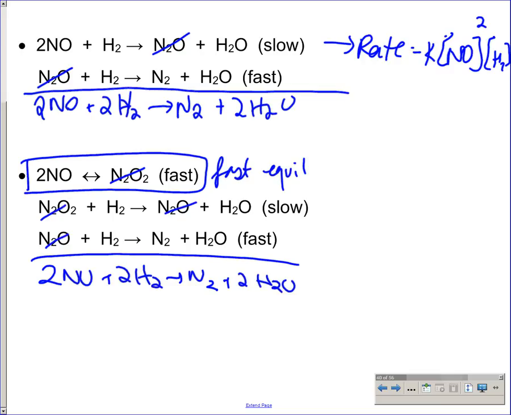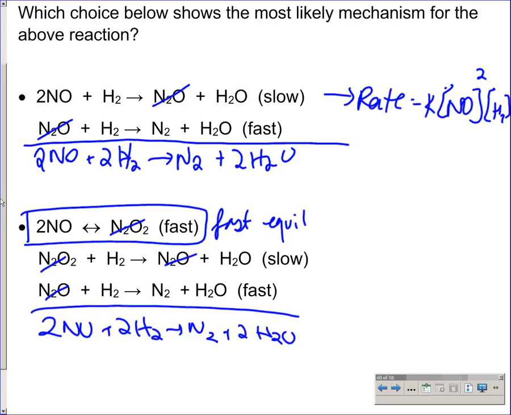So what do you notice? We want 2NO in the slow step, right? Because that would match the rate law. Technically, this right here, in that slow step, what can it also represent? 2NO, because it's a fast equilibrium, which is a reversible reaction. So technically, this slow step does match the rate, because since these two things are essentially equivalent, we can substitute into this right here, because it occurs in a fast equilibrium so quickly. Does that make sense? Yeah.